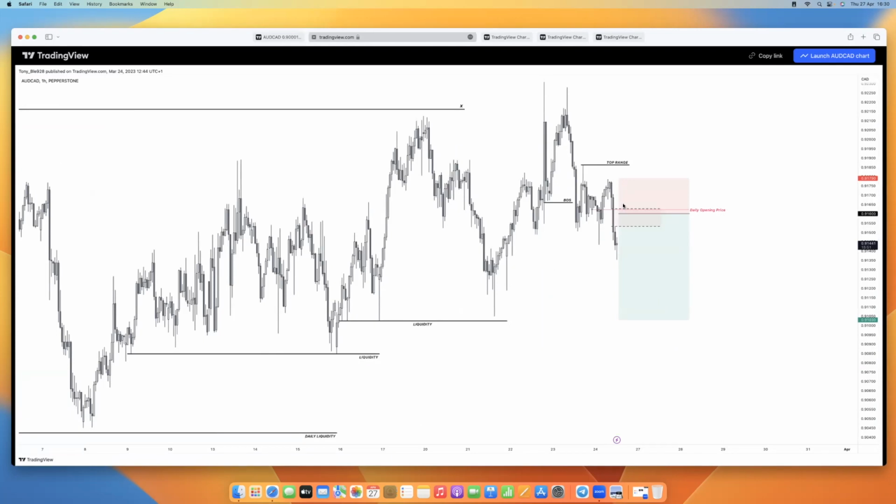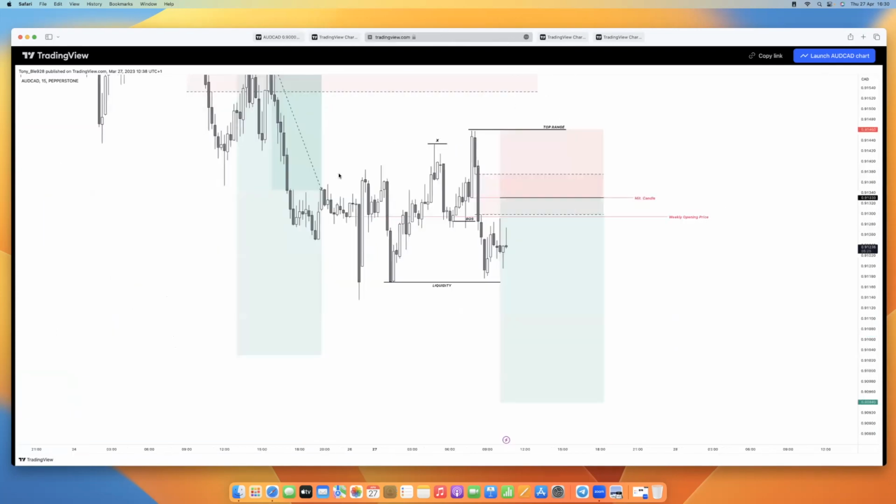So now the first entry is already in profit. Now the second entry was on the 15 minutes, which was 3 days after. So 3 days after March 27, I started to observe that AUD card had not captured the daily liquidity yet. So it should still be going to the downside. So I should be looking for opportunities to sell this market, right?